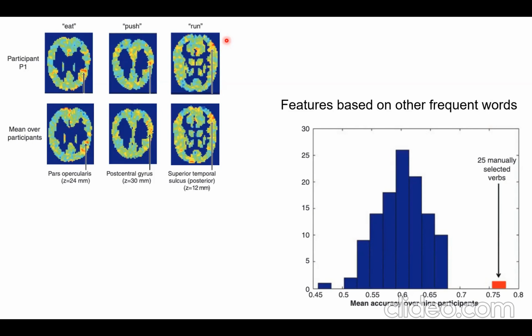In this particular case, you often have to basically compare your model to something. So why did the authors choose these 25 verbs rather than some other semantic embedding? Well, they tried to do other semantic embeddings where they tried to map celery to the occurrence of other words such as car, house, apartment. But they show that basically these 25 verbs provide the most accurate features to predict the brain data. So their argument is that these 25 verbs provide better representation of what is in the brain for these semantic words than compared to some other embedding of the words.